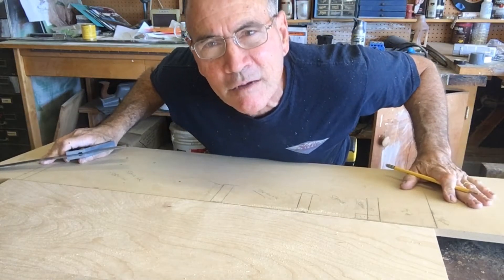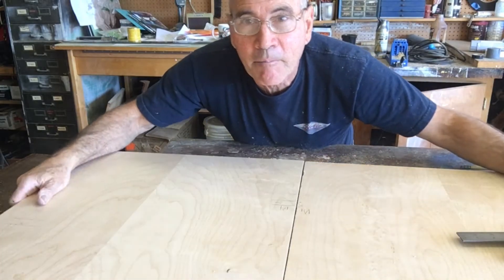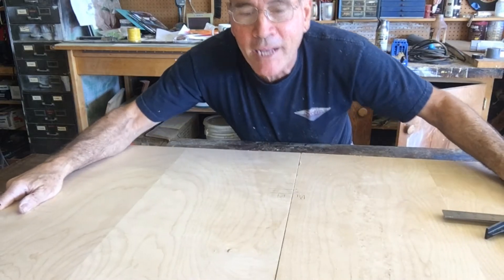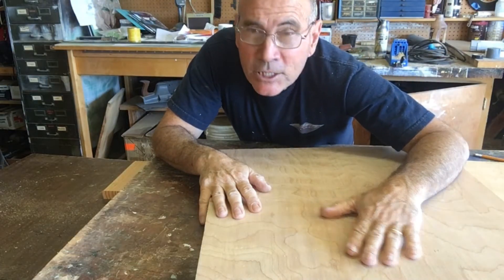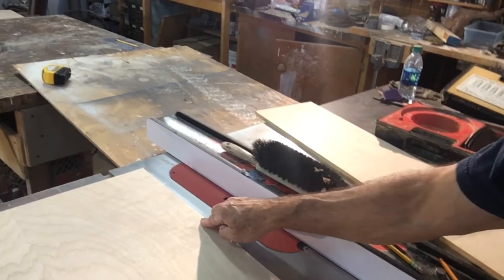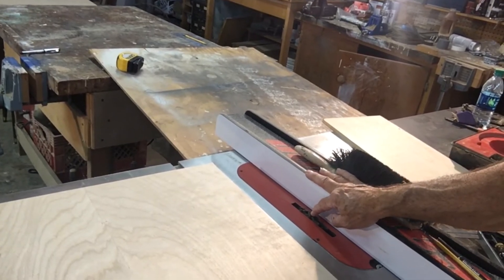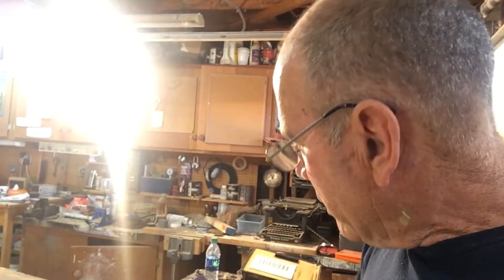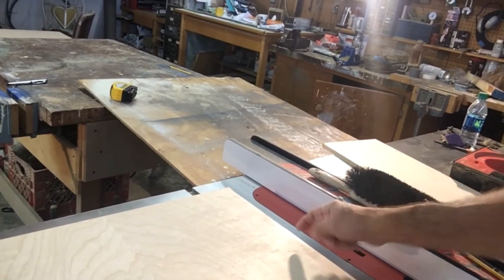This is where my little cheater stick comes in really handy. I'm gonna have a left side and a right side, so I laid these things back edge to back edge. I want to make sure I've got my good side up, because plywood always has a good side and a bad side. I need to put a little groove down the back side because I'm gonna put a half-inch back in it. I stacked up a dado head and it's gonna be a blind dado, which means I need to stop, so I made a little mark on my fence and a mark on my wood.